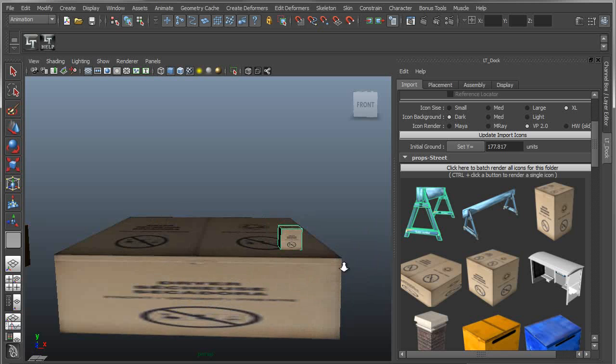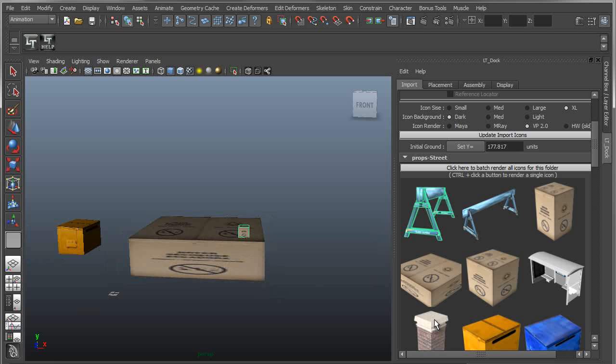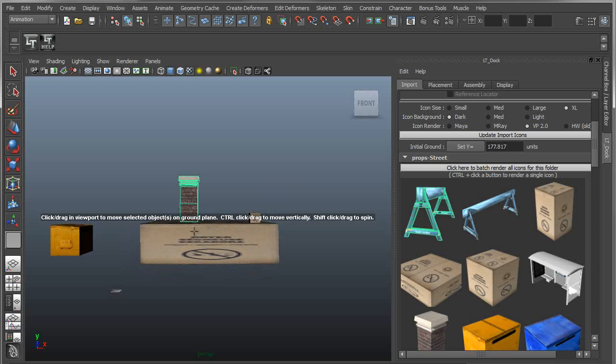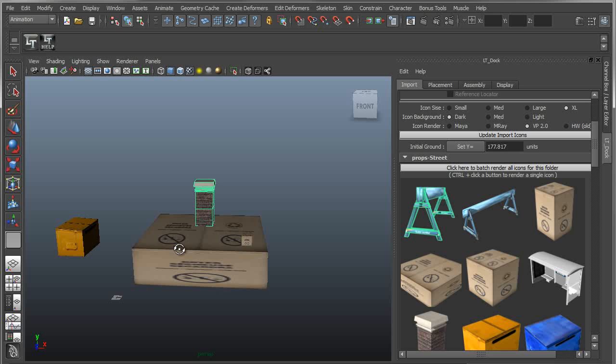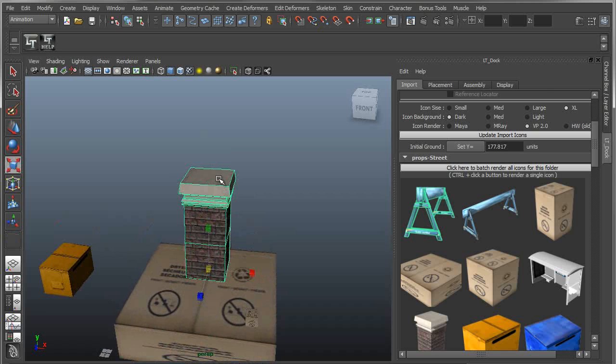So I can set any point to be a virtual ground plane. Let's say, for instance, I bring in this column. As soon as I bring that in, it remembers the most recent ground plane, and now that becomes my new ground plane. Let's actually scale this guy up a little bit. And let's say that I wanted the top of this to be a ground plane instead.